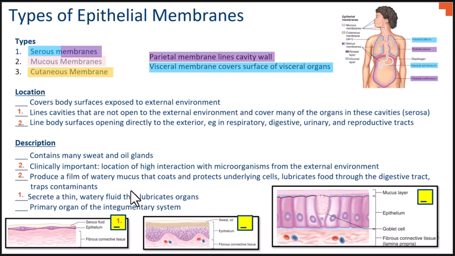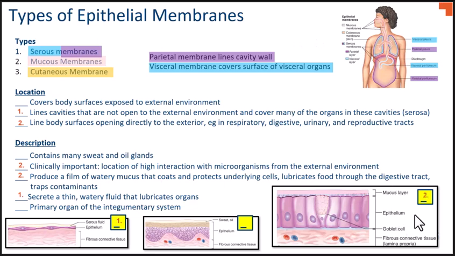It also has this ability to trap contaminants. So mucus can act as this trapping mechanism for any pathogens or dust that get into those areas and come into contact with the cell walls to prevent it from becoming problematic. So for example, if you breathe in dust through your nose, there's mucus within your nose that it can get trapped in to prevent it from going all the way down into your lungs.